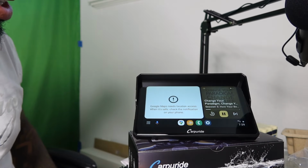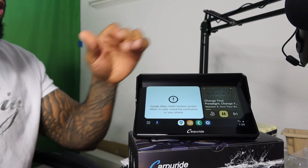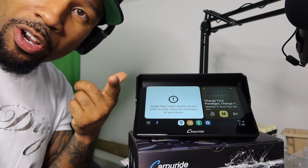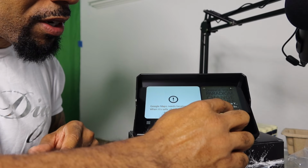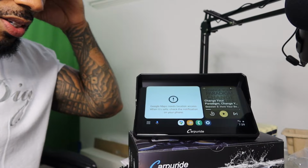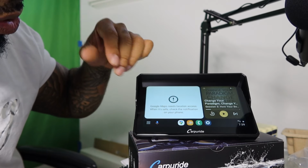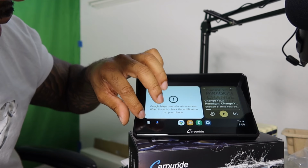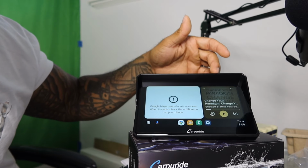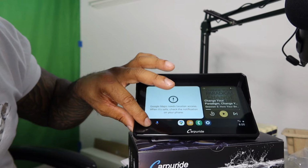Okay. It's going through here from my phone, and then from here to my headphones, which essentially would be your helmet. Okay, now let's try and hook it to the party speaker. Okay, so let me disconnect this just so you guys can hear it live. So this is basically how you would run your music, phone calls, videos, everything. Okay, and also remember it does have the SD card in there, so you can run it directly off of this into your Bluetooth headset, from what I gather, I guess you could say.